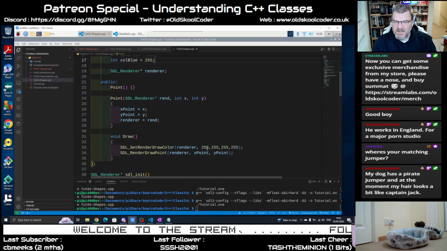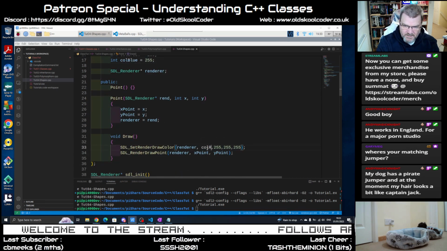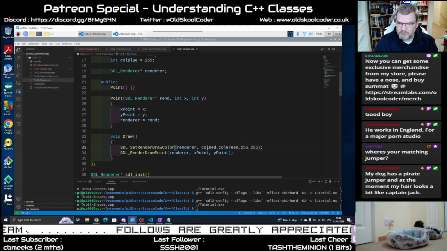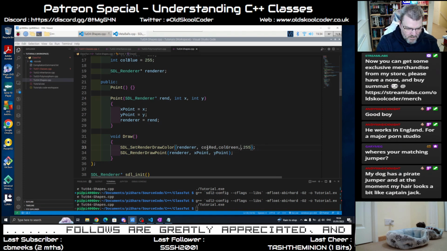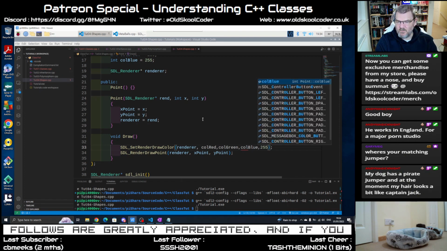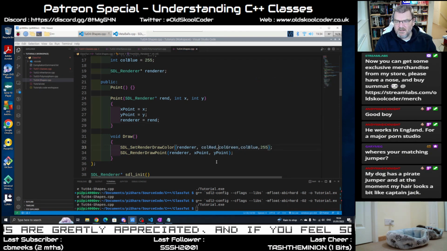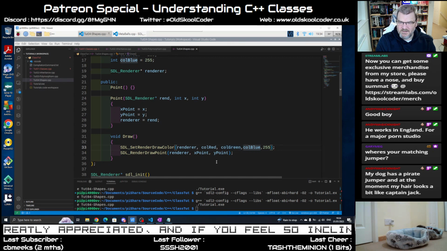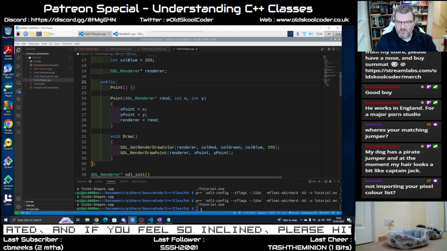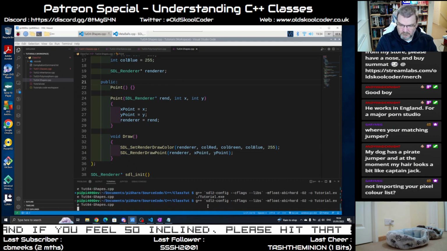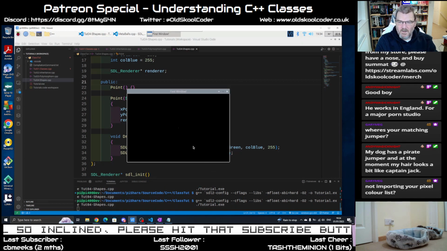Right, and then we'll change this to be colour red, colour green, colour blue. So every time we instantiate this object, by default it will be white. Just to prove that, I'm going to compile it again and then run it. There you go, there it is, white.